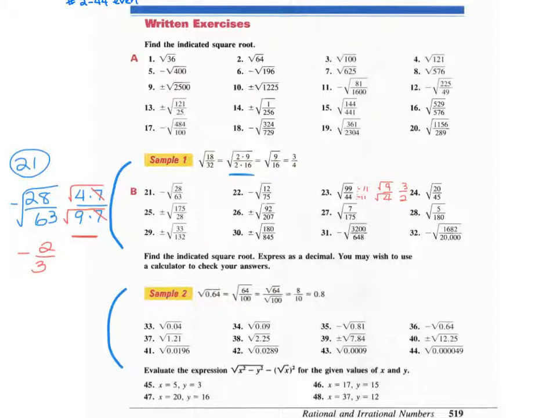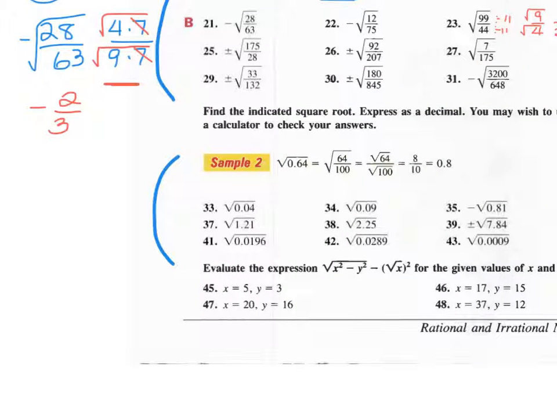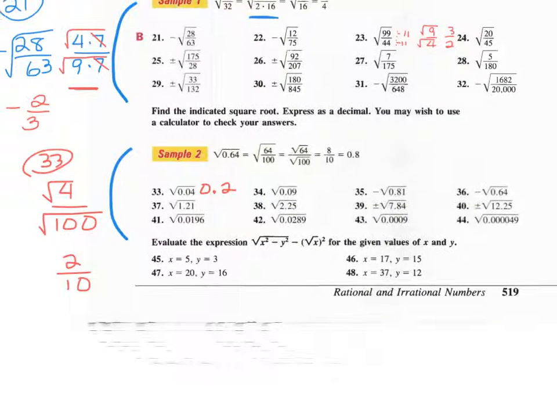Either way. Now, also on here, you can factor this, turn it into a fraction. So this would be 4 100ths. And then again, this is number 33. And then for 33, you would square root the 2, square root the 100 and get 10, and then 2/10 is 0.2. So for this section, 33 through 44, your answers will all be decimals.